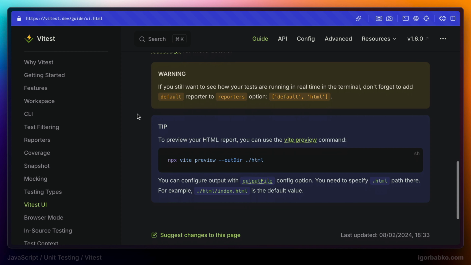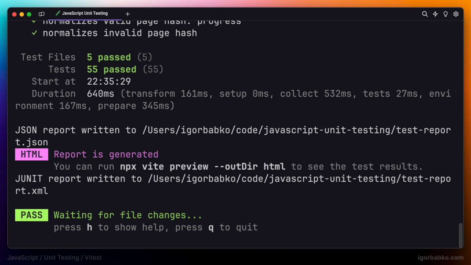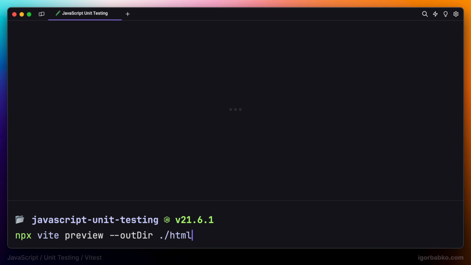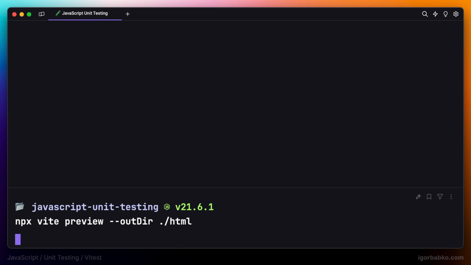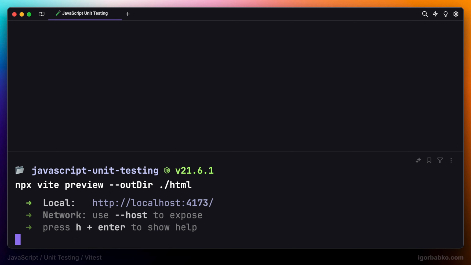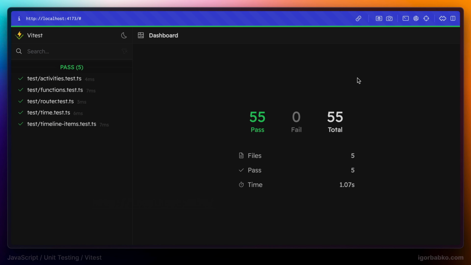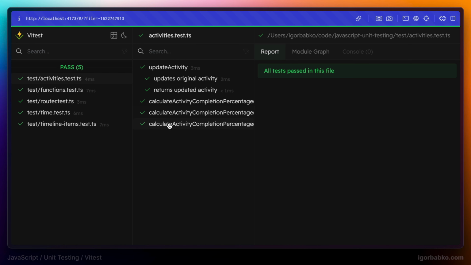Then we can serve this generated HTML folder by using the following command and see results of test execution directly in the browser. So I'm gonna switch over to the terminal and run this command to open up generated report in the browser. But in order for this reporter type to work, we need to have Vitest UI installed, which we have already installed in one of the previous lessons. And here it is. This is pretty much the same Vitest UI that we have already seen before, with all the summary of our last test execution.